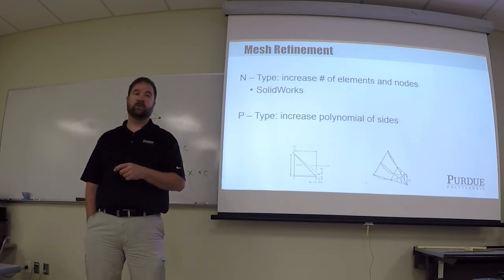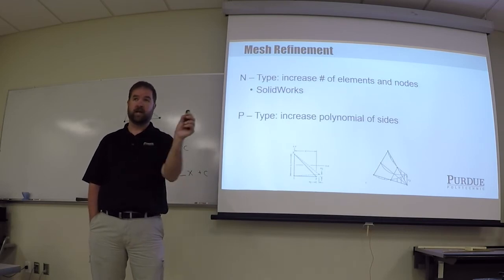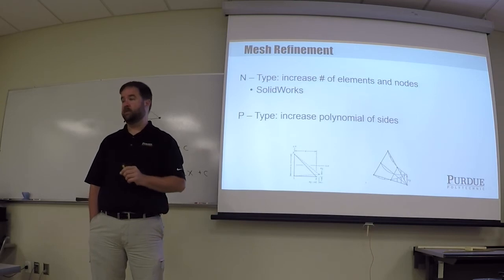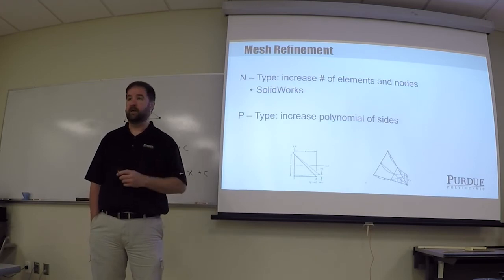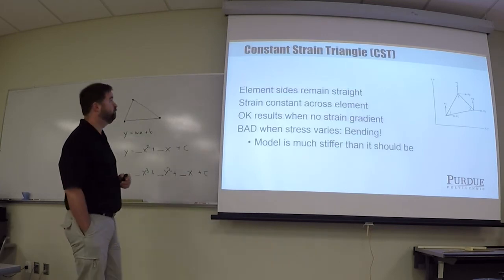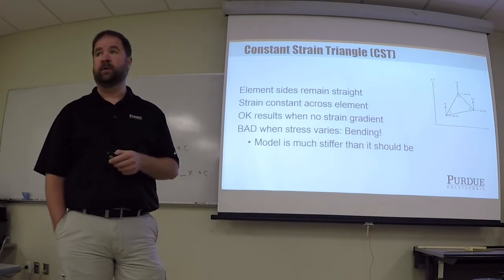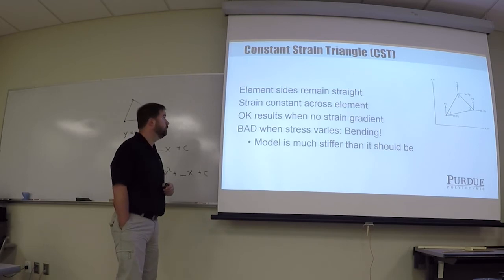So if we're going to increase the number of elements, then there's a slider control where you can specify how many elements or what size elements you want. And as you slide it so that you get more and more elements, you should get better and better answers. All right. So, make sure you know the difference between polynomial and N-type mesh refinement.